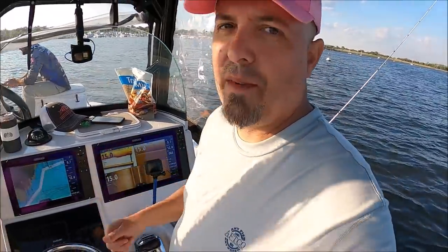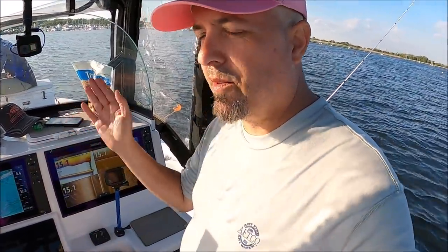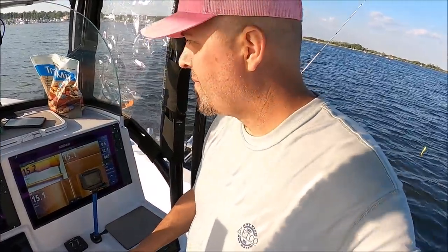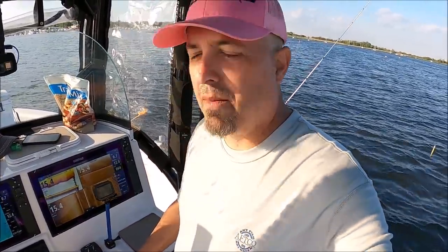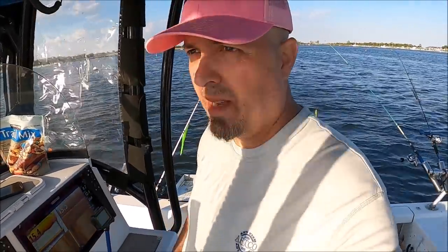If you have a stiff graphite rod, get rid of it. You want a soft, limber-tipped rod. I love these Striper Stealth rods because of the soft tip, but they're hard to get. They can't make them fast enough, unfortunately, because they're so good and they're so affordable.